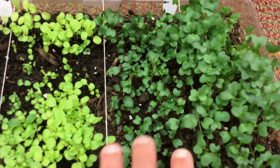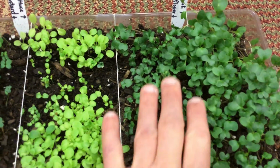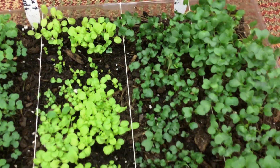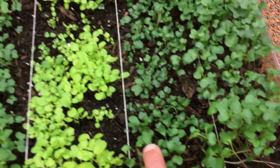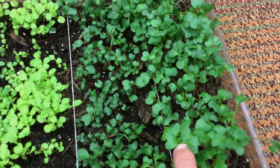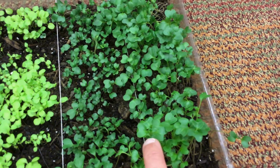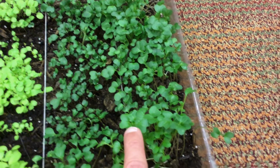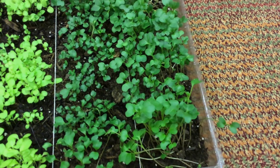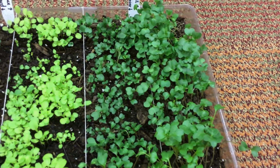The cauliflower took a little longer to sprout than some of the others, so I'm still in the sprout stage. I don't have my true leaves really coming out yet. And then on the broccoli, I have a few true leaves just starting to come out, as you can see right here. So I'm hoping that these would be ready to harvest as microgreens in another few days as well.